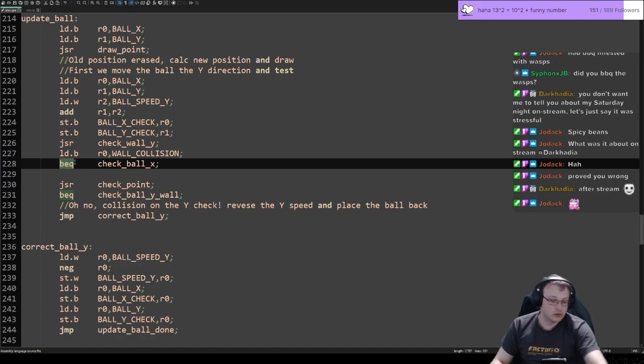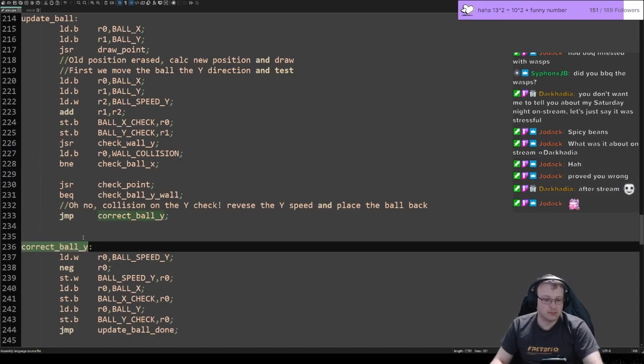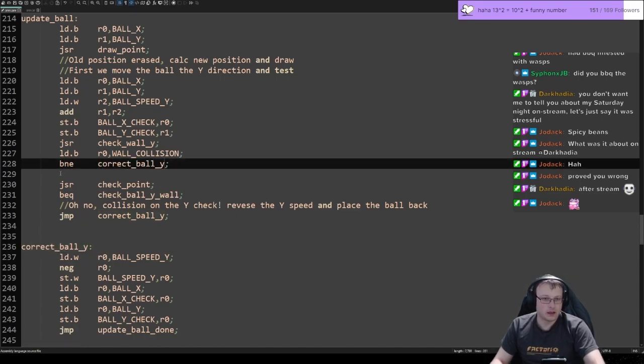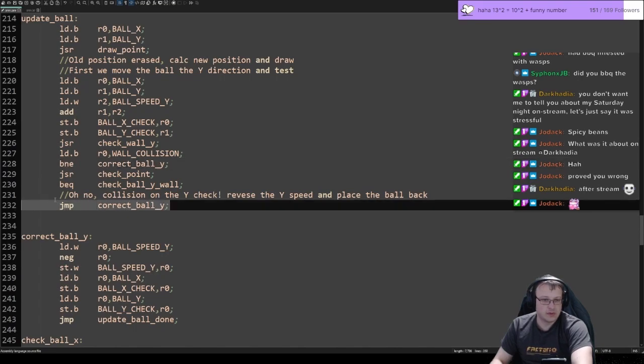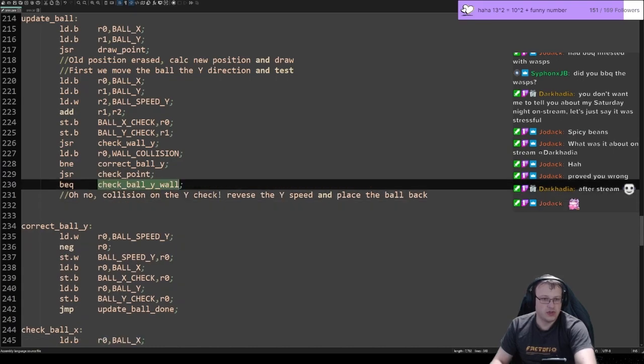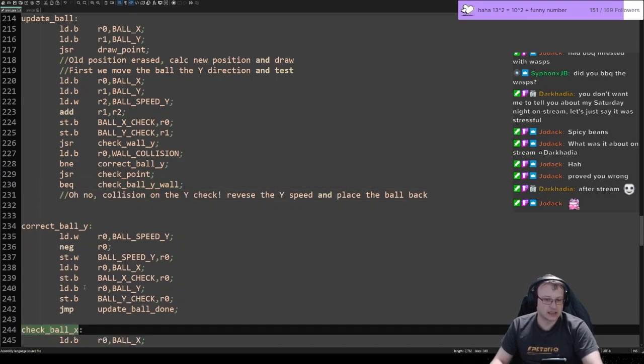Yeah, if it failed, I need to jump to correct ball Y. If not, I want you to continue down here. And get rid of this jump command. This needs to go to check ball X.